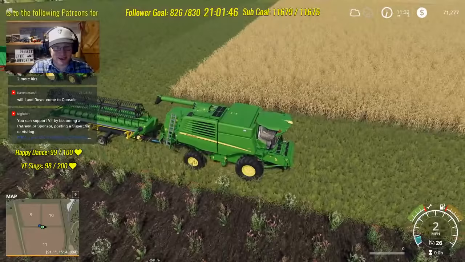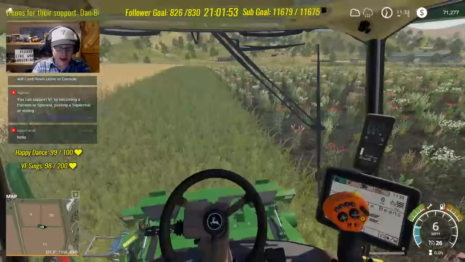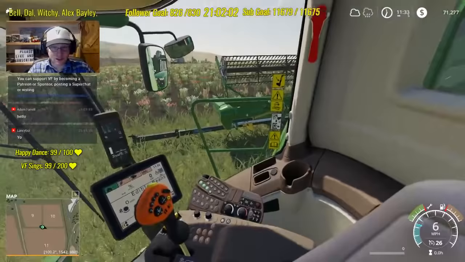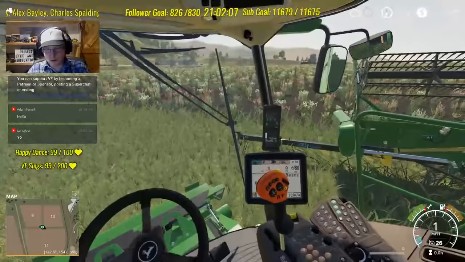Right, let's drop the trailer off. We'll go in cab to attach this. Well, this might be interesting. Yeah, there's a trailer. Actually, it's missed the field. Didn't miss the tractor, though.